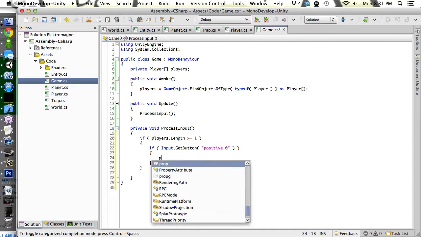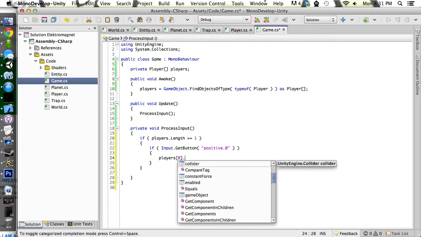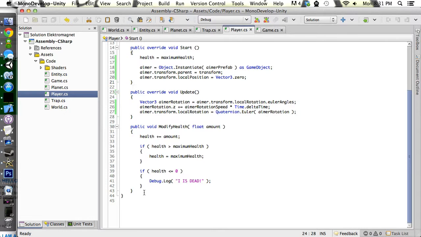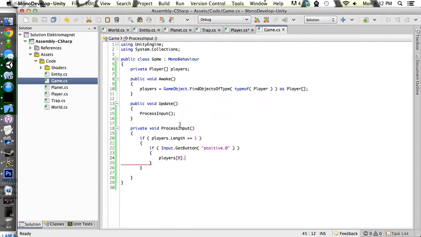Then players 0 dot what? We want you to, so this thing should shoot out a raycast, and it should search for the nearest thing it hits, apply a velocity if it hits that thing, and then if it's the opposite polarity, of course, or whatever, and then it should remove the aimer while you're holding it. So let's have an activation one. The question is, this thing right now is basically going to just happen every single time.